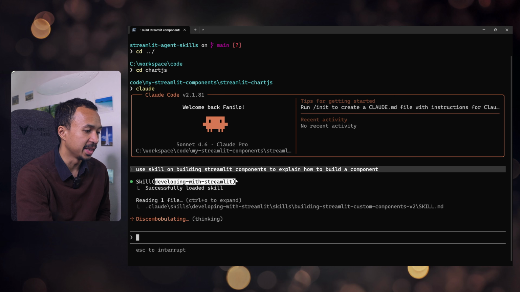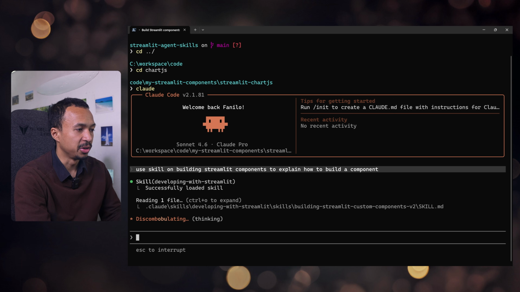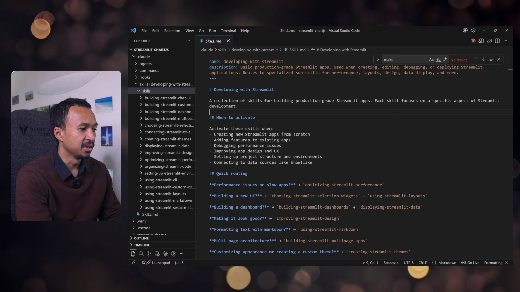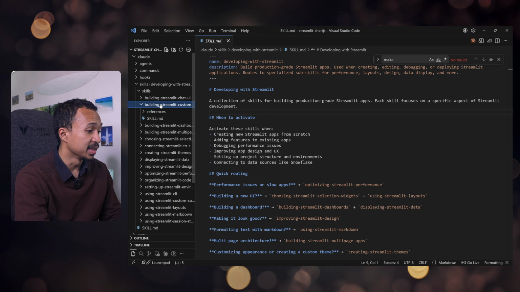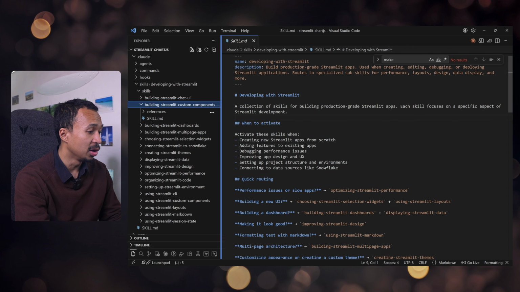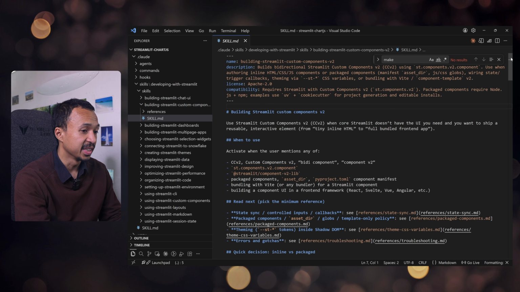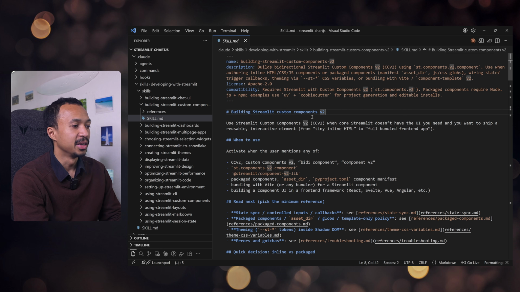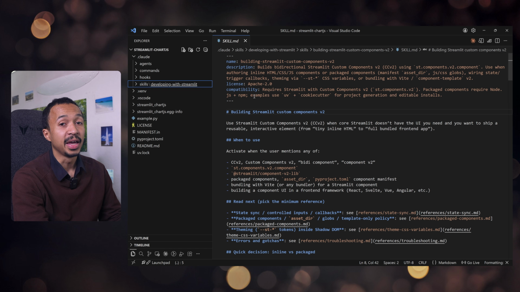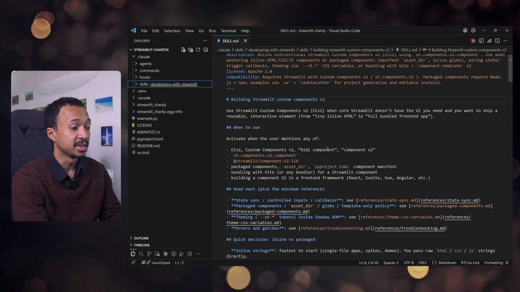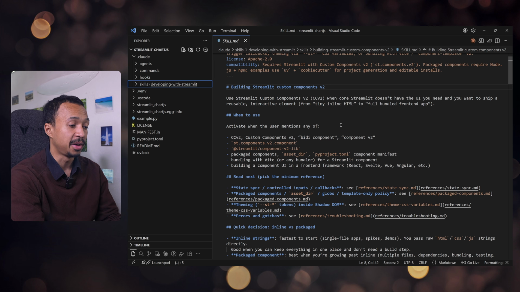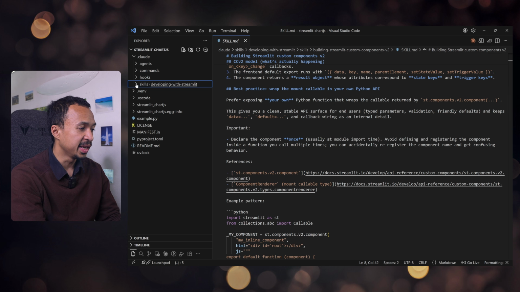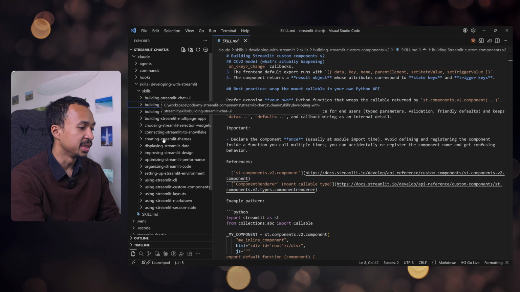developing with Streamlit. We can go read the skill, by the way. In this skill, you remember I talked for 30 minutes about how to build a new Streamlit component. This is probably all documented inside the skill, and this is probably the most up-to-date information about custom components v2. It's all in there, and it's managed by the Streamlit core team. So you can trust this file. And there's everything we need.